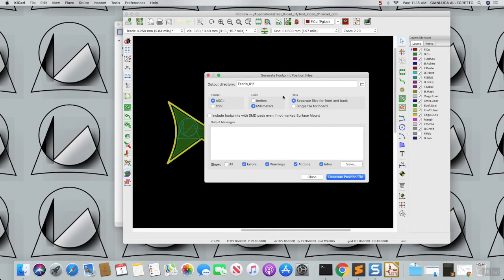So you do that, and you see it goes directly to your fabrication 01 folder. You can specify a few things here, but we keep what we have. You can have a single file for a single board, or you can have two for front and back. We will generate just a single board, and we generate the file as well.